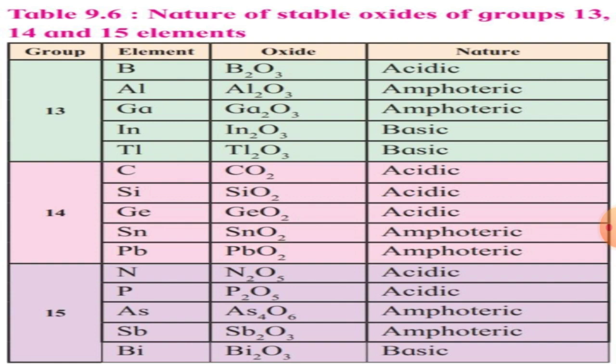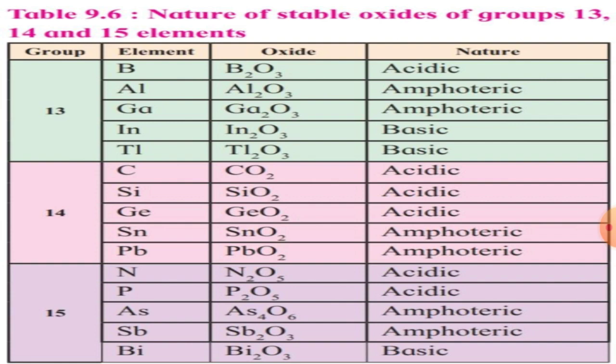So here the one which is acidic in nature from group 13 is boron, and the one which is amphoteric, meaning it possesses the properties of both acid and base, okay, depends upon what it is reacted with. So the one having the properties of both acid and base is amphoteric in nature. We have studied this whole thing in detail in the other chapter, so we are not going to study that here. So boron is acidic in its oxide form, while aluminium and gallium in their oxide form are amphoteric, while indium and thallium in their oxide form are basic in nature.